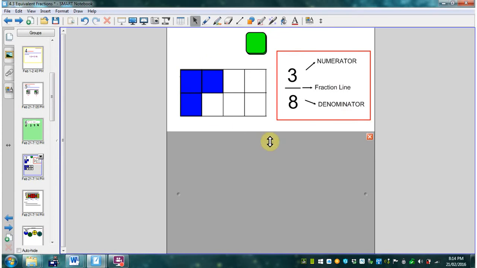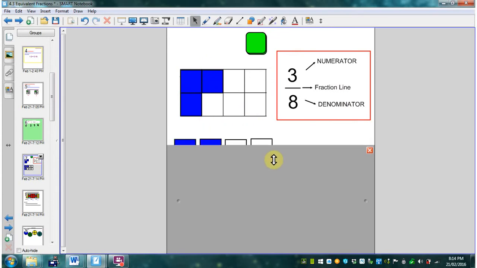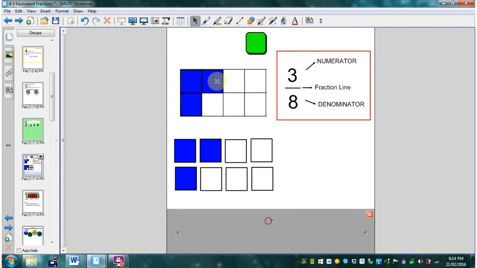Okay, by now you should have that written down, and just to again compare to ratios, here we have a very similar looking visual, except our pieces are separated. If I asked you to compare shaded blue blocks to all blocks, I would say we have a ratio of 3 blocks to all, 1, 2, 3, 4, 5, 6, 7, 8. So we can see how that's similar. Fractions and ratios, we can see how they're similar. It's written a little bit differently.